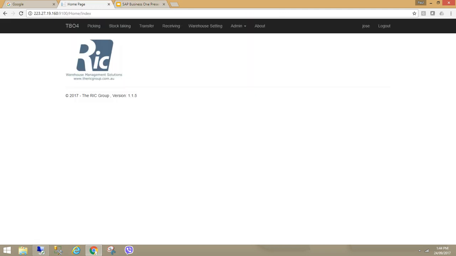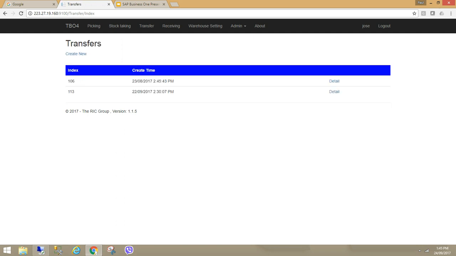What I've done is logged in to our warehouse management solution for SAP Business One. You can see at the menu at the top there's the menus that drive the different functions. At the moment I'm just using this on a Windows 10 PC. So if I want to go into transfers, I can go into transfers. Now remember, if I was using a tablet device or a rugged PDA, I can touch screen or use my fingers to touch the screen where I need to.